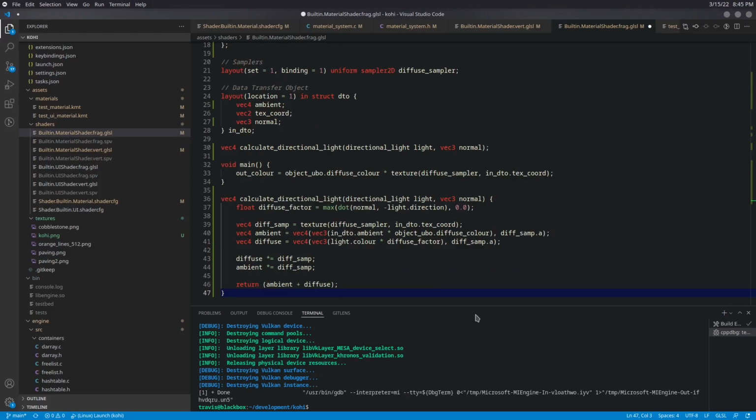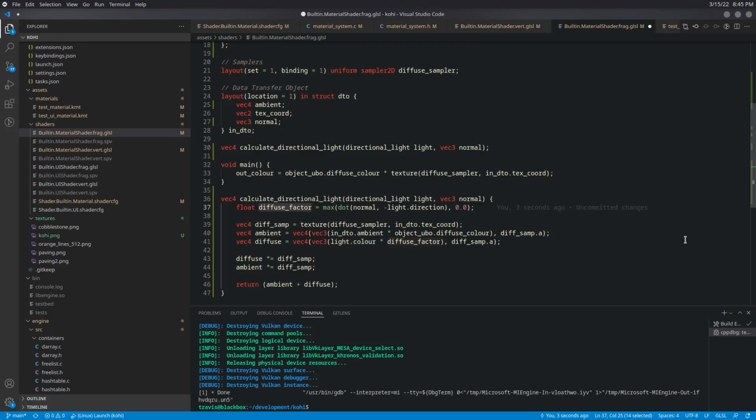There are a couple of things going on here. The first is what we're going to call the diffuse factor. This takes the dot product of the normal in the scene, which is the normal of the face we're currently looking at, against the negative light direction.